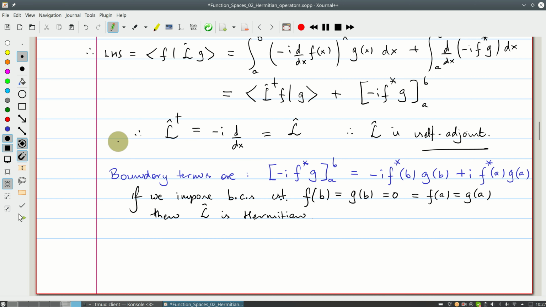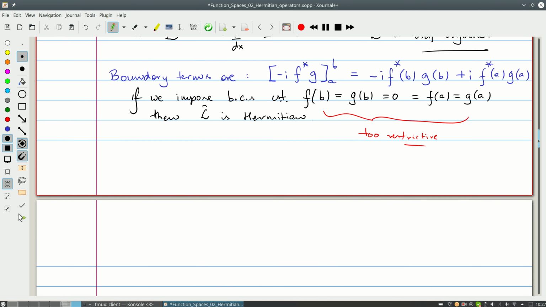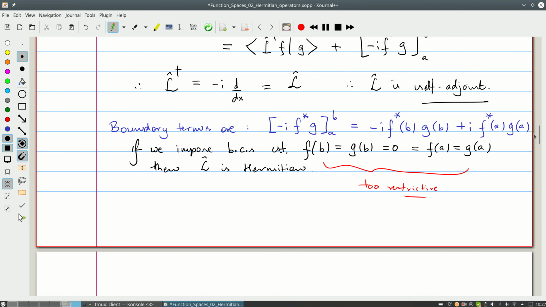All right, back again. What I wanted to check before, this is why I had this short pause, is are these boundary conditions even needed? And it turns out, and this is what we're going to show next, that these are too restrictive. What we can show is that there are far milder boundary conditions under which this particular operator, the momentum operator, is Hermitian. It is nice to have an exercise like this because, mathematically, if you put too restrictive a set of conditions, you may not even have a solution.